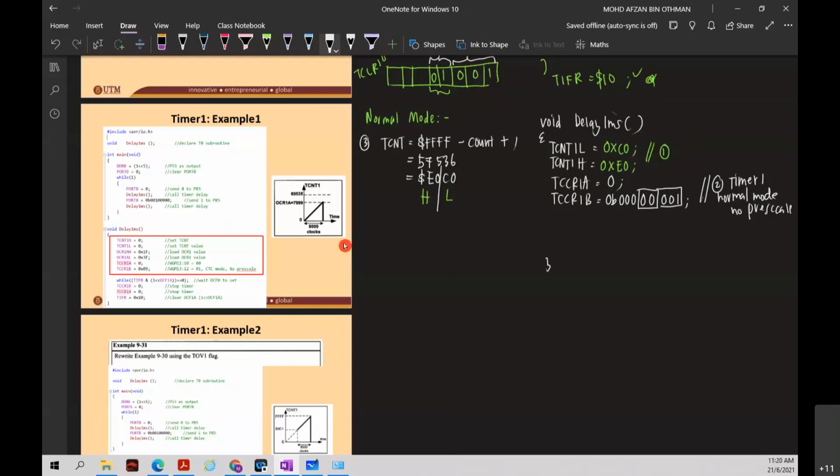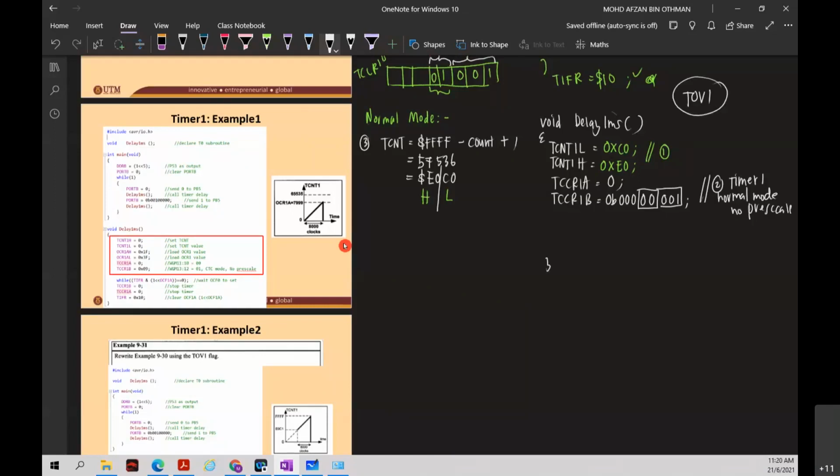Next, third step, step number 3. What are you going to do for step number 3? Step number 3 is we need to monitor the overflow flags. What is the overflow flag that you're going to monitor? In this example, we are going to monitor the TOV1 flag.